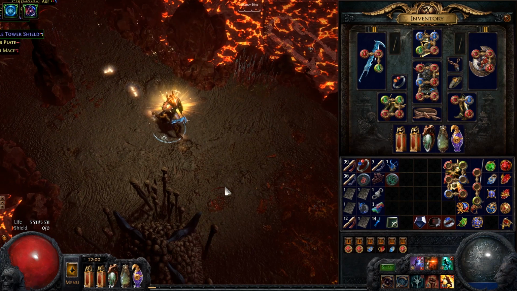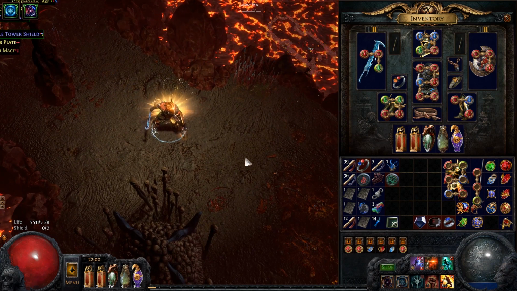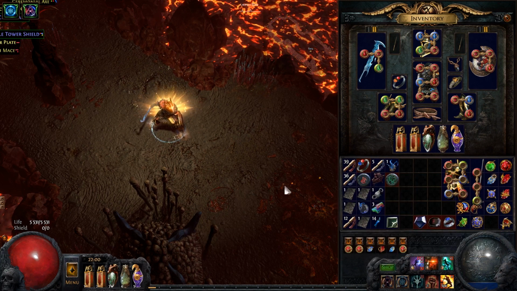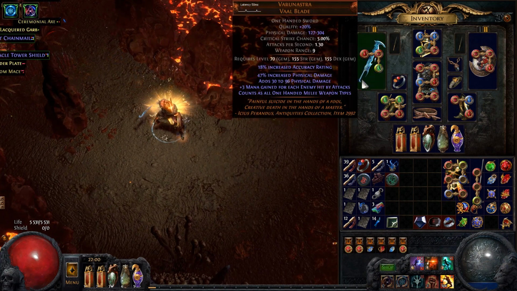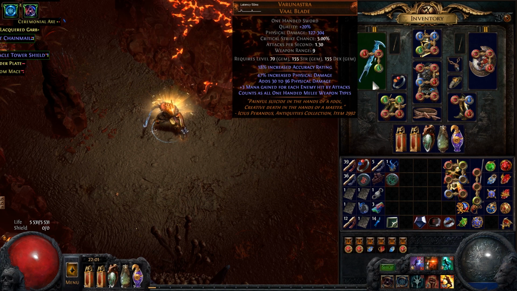Anyway, I hope you guys like this short little episode here, whatever we're gonna call it. It was a lot of fun. And actually I want to say Glacial Hammer is absolutely viable, but I would recommend a different build setup, where you don't need to use Vaal Axe and can use an actual mace with some good crit chance on.